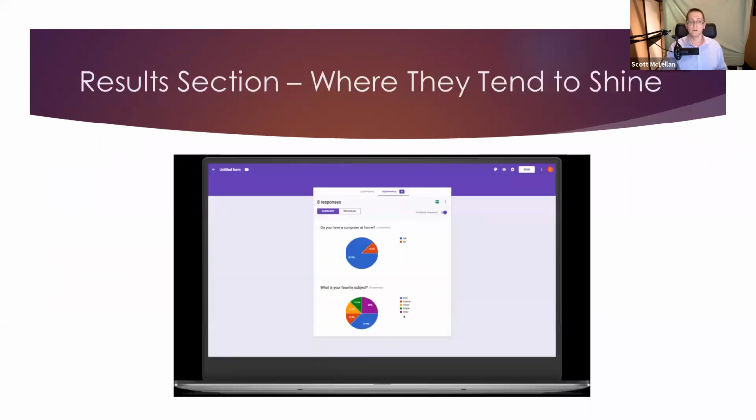When it comes to results, this is really where they shine as science students. They can do more statistically than I can, to be honest. Google Forms makes this easy too for students without a science background, because it can show them what they maybe want to focus on. Google Forms in the results section generates some overviews, pie charts and other forms that might show some significant data. So if your student doesn't know where to start, looking at the results generated in Google Forms might point them towards some interesting areas.